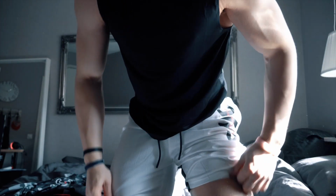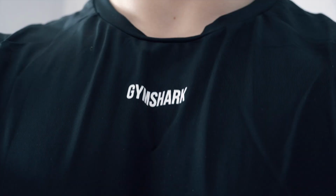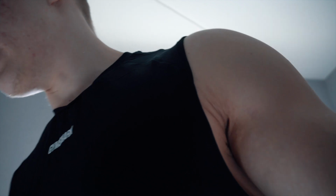Alright, so this is what it looks like on. As you can see, we have the camo on the back, which is pretty sick. And the logo right there, which is really dope. And we also got one of these in. Alright, yeah, we got two t-shirts. Actually, I'm gonna try on one.